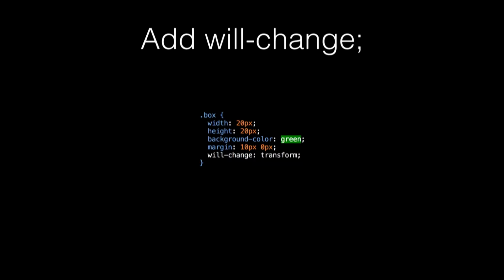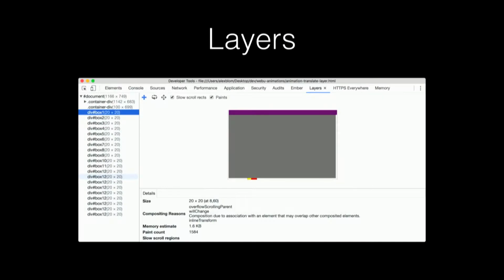So what I did is for those boxes, I went through and just said will-change: transform, because I was just working on a precursor to the animation I'm showing you, where I was moving boxes left and right across the page. Then if you go through and see, you'll notice that each of those have basically now been pushed to their own layer. So we're in a spot where these are going to be a little bit easy to animate now. Don't follow this example as closely, though, because in this case, I probably shouldn't be promoting each single box, because I really could just put a container div and just promote that single layer or something like that.